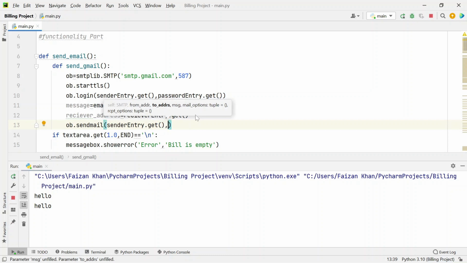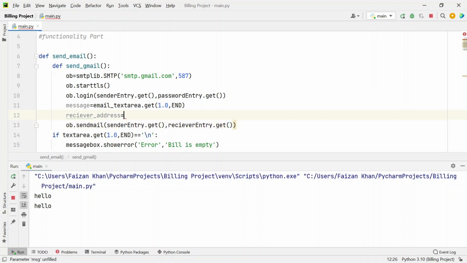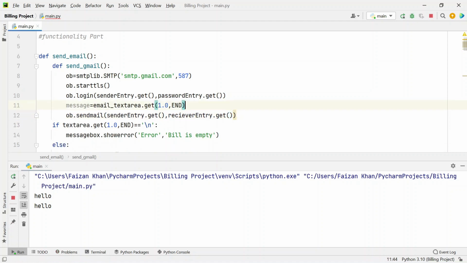After that, we'll get the to address, and the to address I have stored inside this receiver address variable, or if you want you can directly pass this here instead of creating a variable, like this. And then you have to pass the message. So message is inside this message variable, or you can directly pass this thing inside this method. It's up to you.